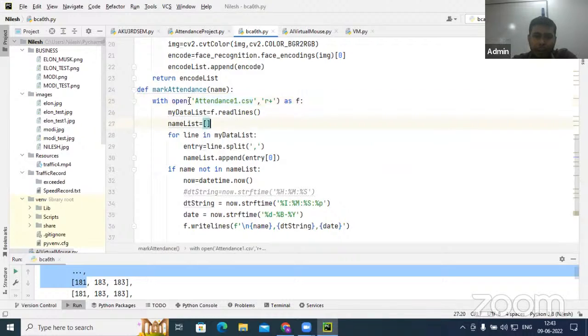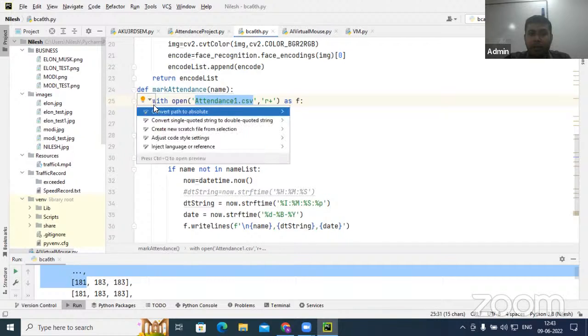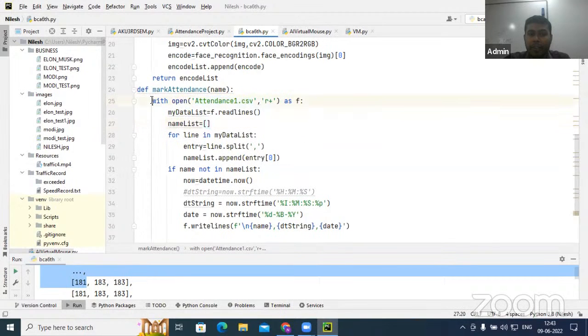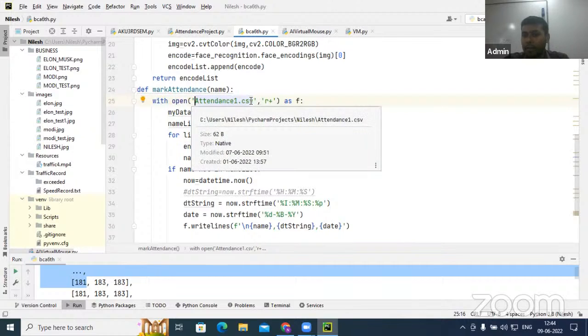So now see, for this we have to open the file first. If you want to read the data from a file, what do we have to do first? You have to just open that file. For this we have the with open function in file handling, which will just open this file.